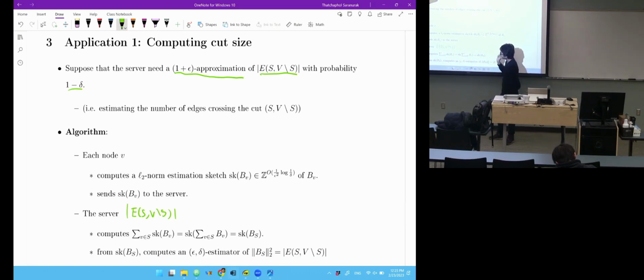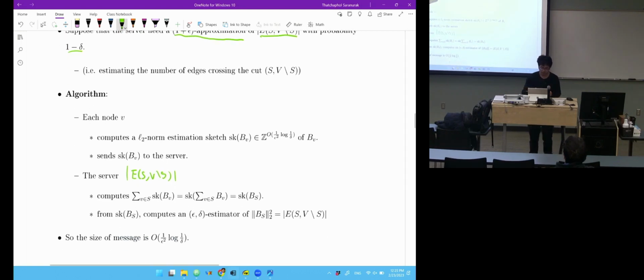That's why we like linear sketches. This is a sketch of BS, and from this sketch we can compute an accurate estimator of the norm square of BS. But that is just the cut size. So the message size each node sends is now constant instead of n.